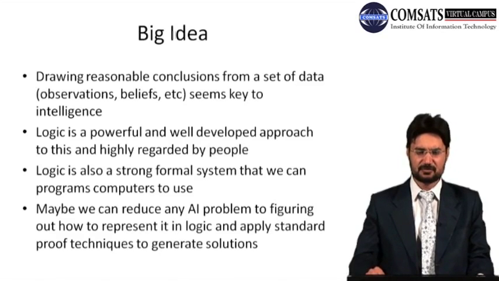So today first of all we will start from the knowledge-based agent, what it is, and the basic understanding. The big idea, or the overall idea, is that drawing a responsible conclusion from a set of data, observations, beliefs, etc. seems key to intelligence. So if we want to understand, or take a conclusion, or summarize from some sentence or some understanding, then we can say that it is a kind of intelligence.